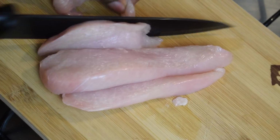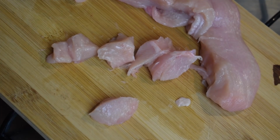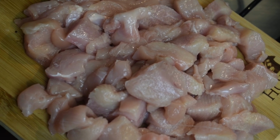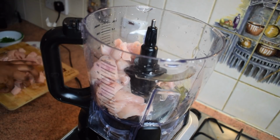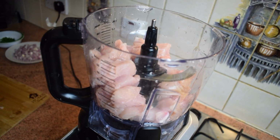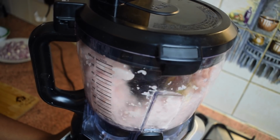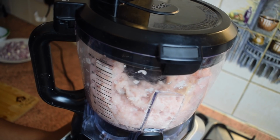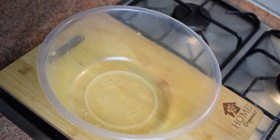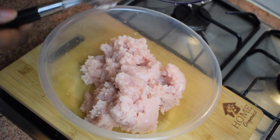And then I'm going to cut my chicken breast into small cubes because we are going to blend this. If you are able to find chicken mince, please use that, but it's not common here where I live. So if like me you can't find any minced chicken, don't worry, you can make your own in your food processor. Okay, so just blend it but not too smooth. This is just perfect.